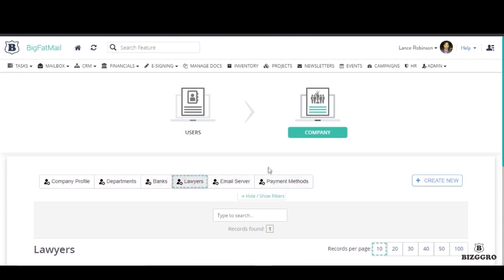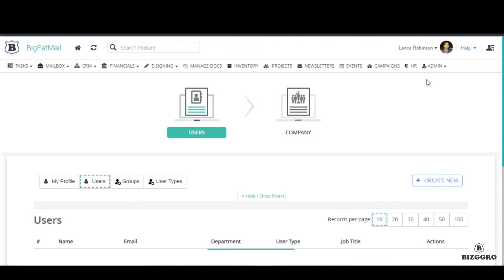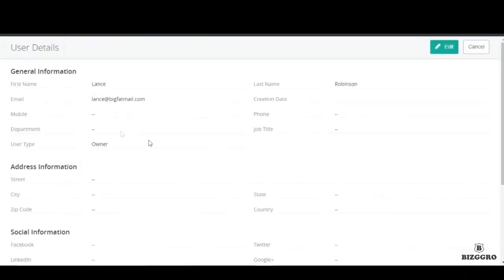Now you can go back to the Users menu under the tab marked Admin at the top left-hand corner again. Clicking on the tab marked My Profile will allow me to edit the company profile. Here you see all your information linked to your account. If you ever decide to remove your company account, this is where it has to be done.